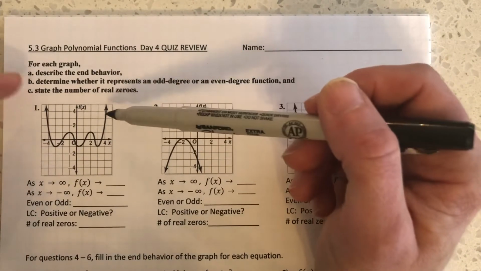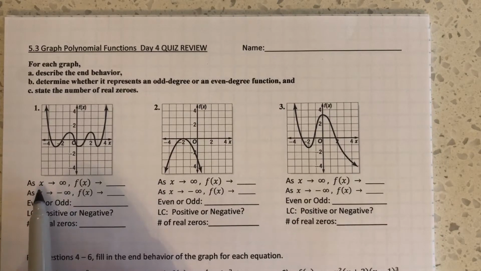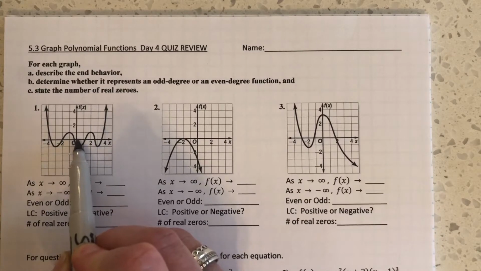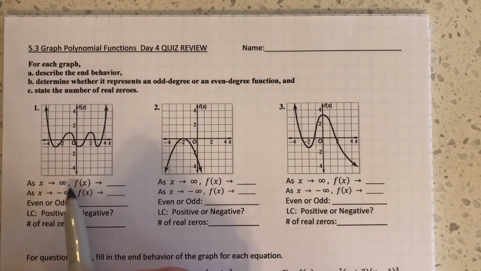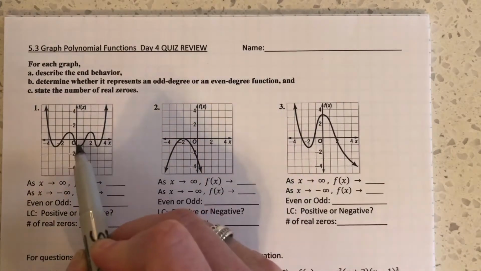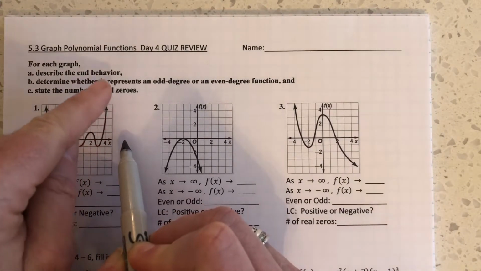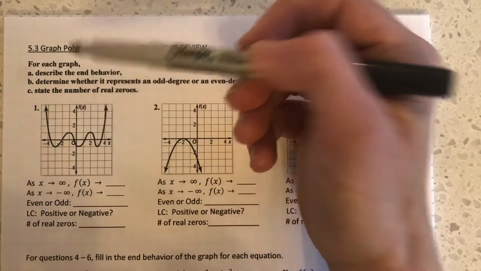So if they both end up, we have to talk about their end behavior in this fancy talk. So this says as x goes to infinity. That means as x gets bigger. Well, x lives on the x-axis, so x gets bigger and heads toward infinity this way. So as x gets bigger, what's f of x doing? What's y doing? Because f of x is y. So as x gets bigger, what's y going to do? It's going to continue to get bigger. So y is headed towards what y value? Infinity.